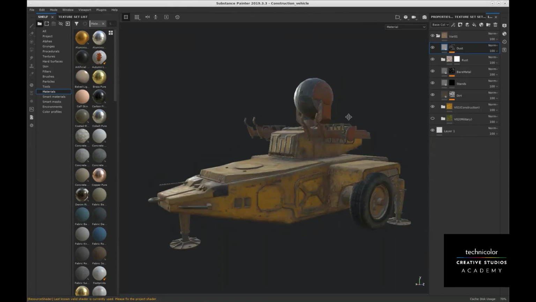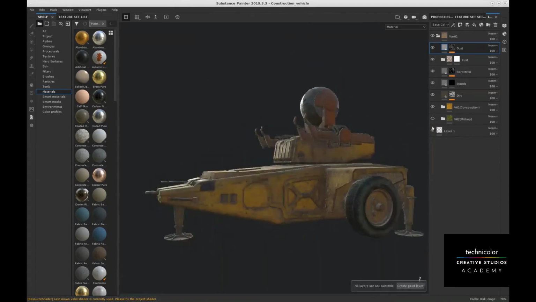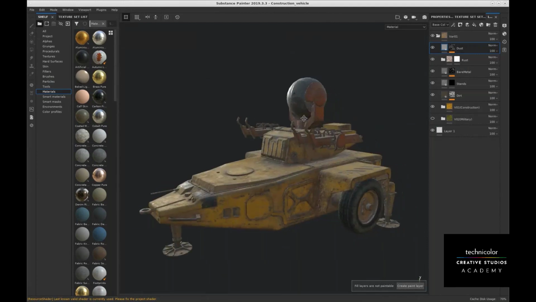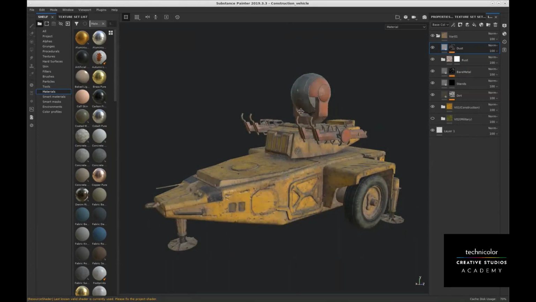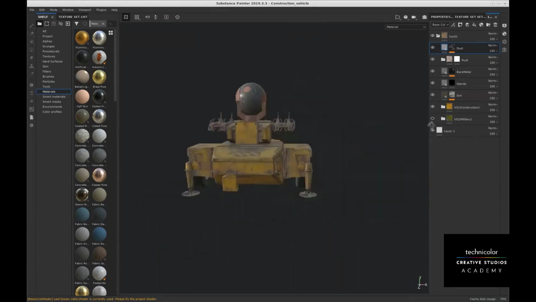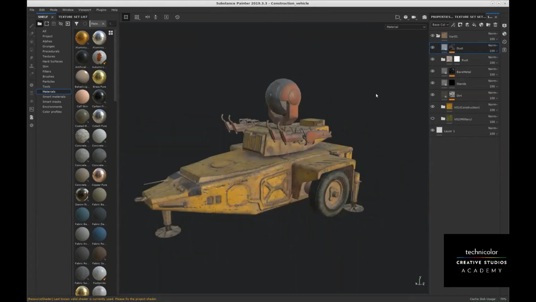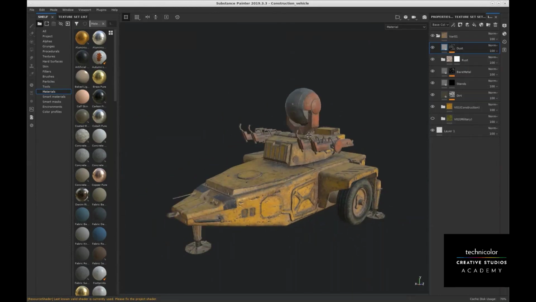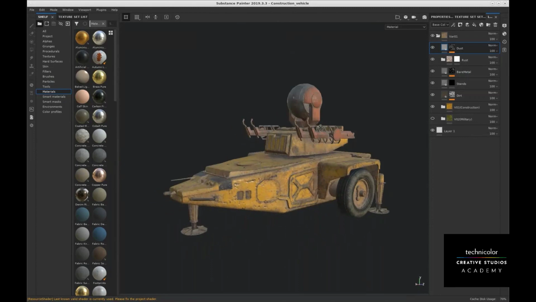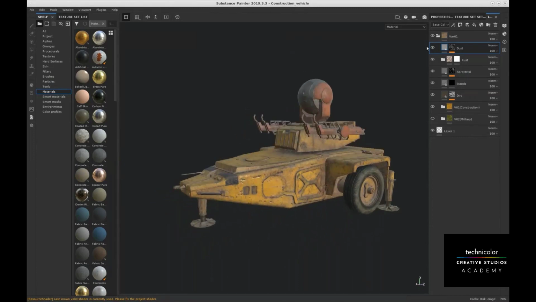We have all the colors of the construction vehicle over here, you can see. Now I will break them down in front of you, how I managed, how I planned and how it came out.